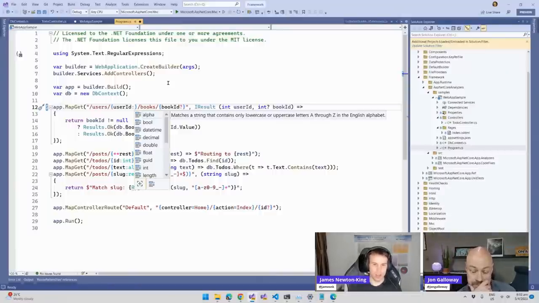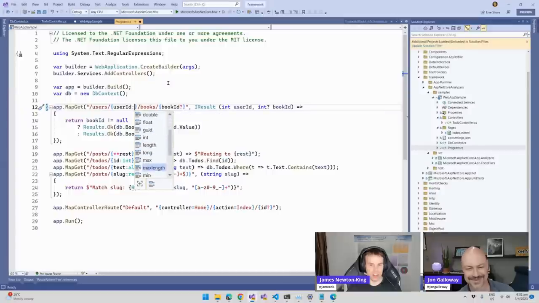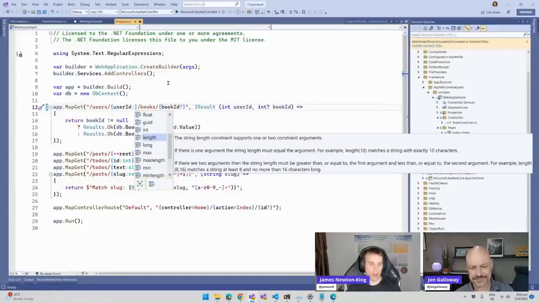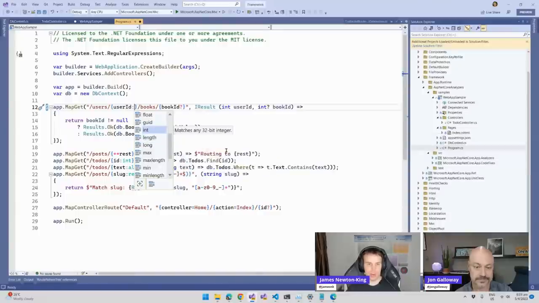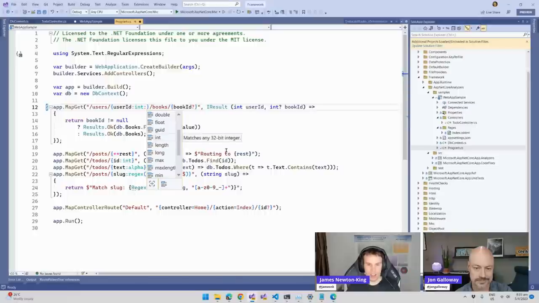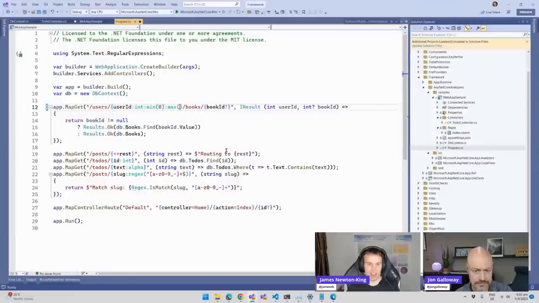Now, I counted these up in ASP.NET Core, and there are actually 18 that come built in. You don't want to have to remember 18 prefixes and what exactly they do off the top of your head. So now you have autocomplete, and you've also got a nice description of what exactly the route constraint can do. So it's very easy to say, okay, we've got user ID. We want to make that an int. We will have a min value of 0, and we'll have a max value of 10,000. And we're done. Previously, you might have needed to look up that information in documentation. Now it's all available at your fingertips.